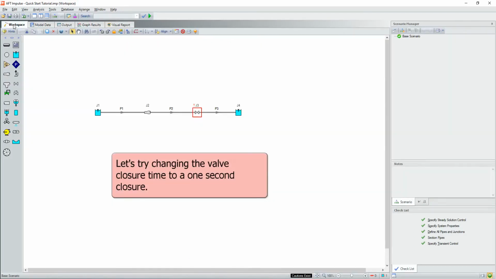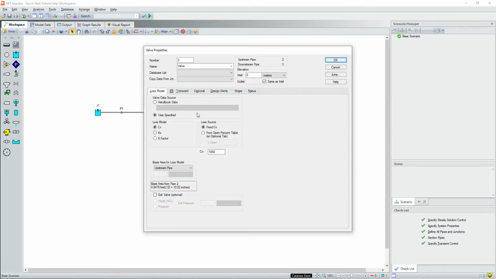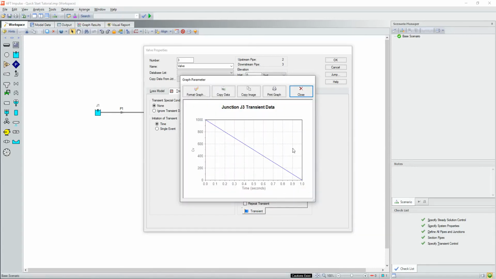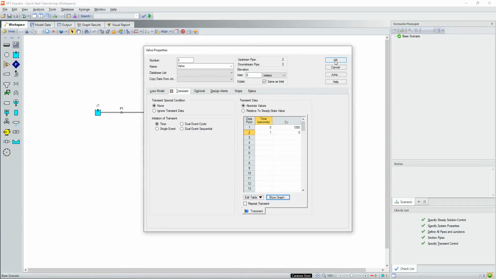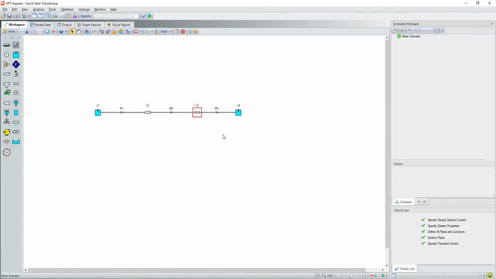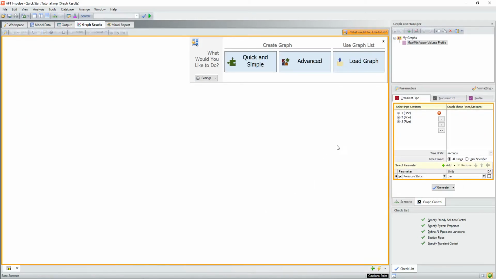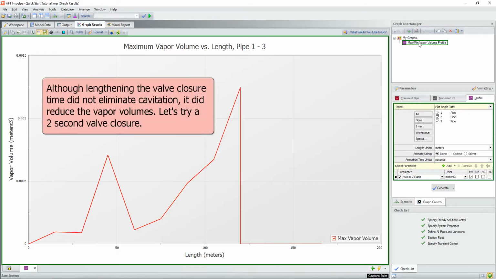Let's try changing the valve closure time to a 1-second closure. Although lengthening valve closure time did not eliminate cavitation, it did reduce the vapor volumes.